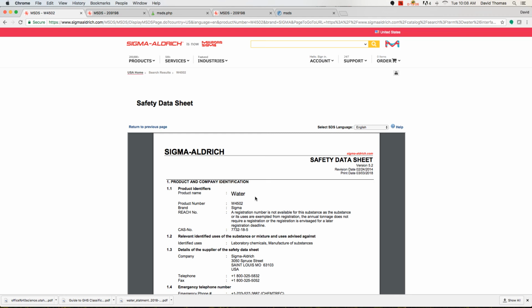So you've got to use some common sense when you're looking at these SDSs, because they can be, to some extent, overly done in some cases. In other cases, it could be right on point. So you've got to look at multiple SDSs for the same thing from multiple sources. If you're still not sure, talk with other people who have used the substance before, your instructor, your TA, and that will, again, help you develop a complete picture of the hazards associated with what you're going to be working with, and therefore allow you to do the best job at protecting yourself in the laboratory environment.